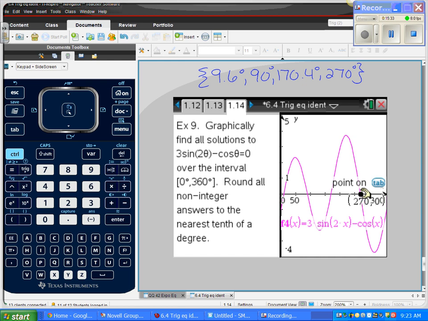What do you think? It's not bad, right? Just have to make sure you type it in right. Like Brittany said, this is a great way to check yourself. If it says to do it algebraically, you can make sure that you're correct by graphing it and finding those solutions. Okay? So that's a really nice, easy way to check and make sure that you're correct. Okay, I think there's one more.